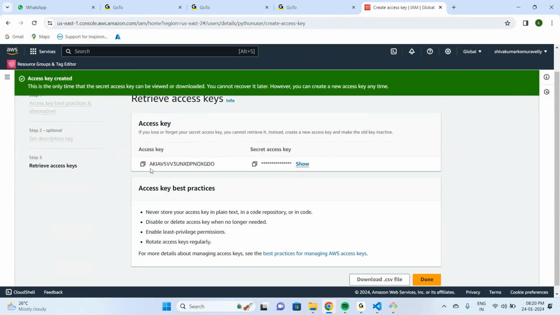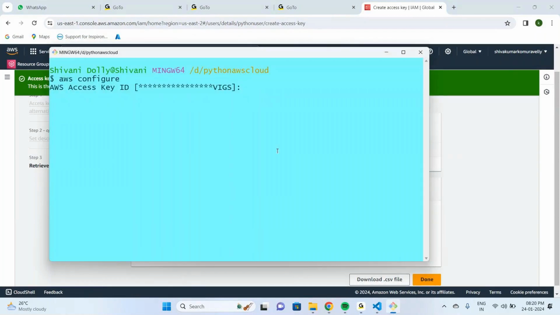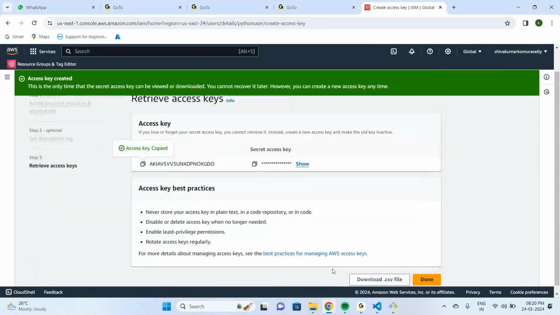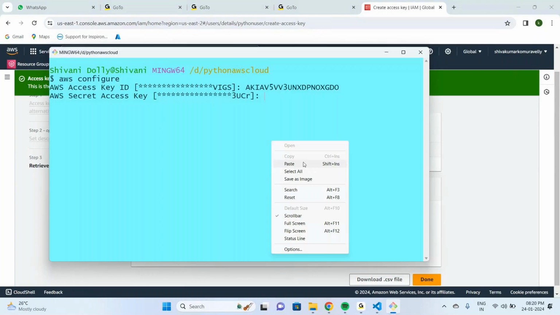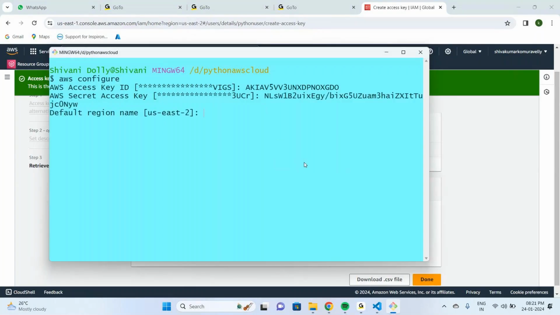Okay, this is a key we have to use to connect to AWS cloud. Secret access key. Region is US East 2. Format is this one. Now let us open Visual Studio Code from here.